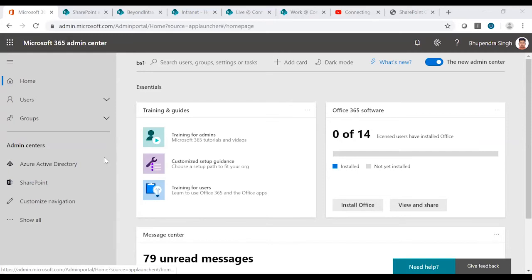So to build a modern SharePoint intranet, you would require one Office 365 account, which should be SharePoint enabled. It means the subscription should have SharePoint in the subscription. So right now I am in Microsoft 365 Admin Center, and from there I'll go to SharePoint Admin Center.